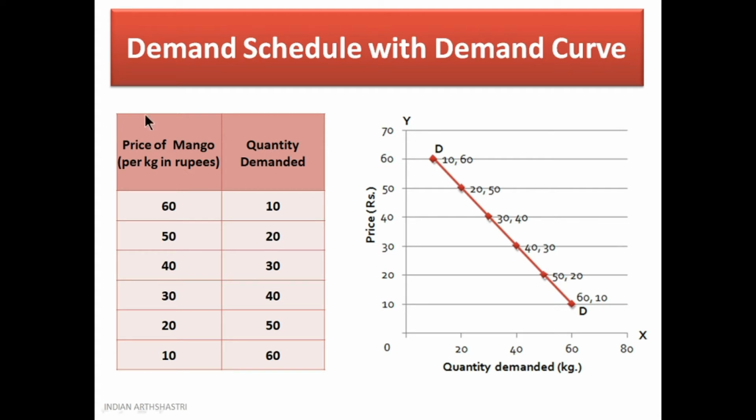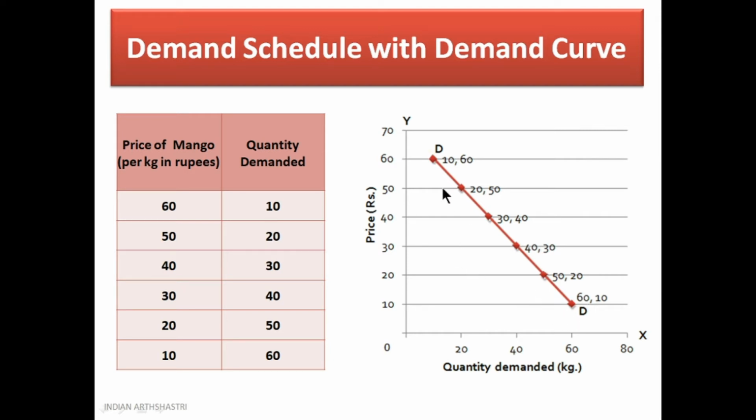Now when we graphically represent this demand schedule, it is known as demand curve. Now how to draw demand curve? See guys, in demand curve we have to take two axes. First x-axis and second y-axis. On x-axis we will show quantity demanded of mango in kg and on y-axis price of mango in rupees. Now when we plot these values as per demand schedule on a graph paper, we will get demand curve which is indicated as DD.